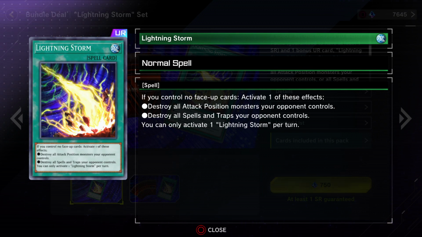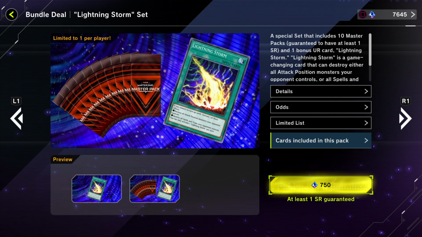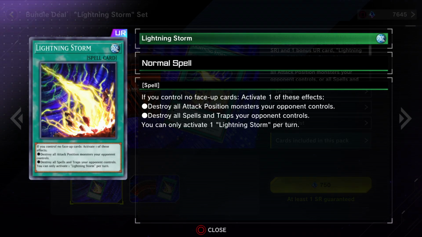If you control no face-up cards, activate one of these effects. Destroy all attack position monsters your opponent controls, or destroy all spell and traps your opponent controls. You can only activate once per turn. That's only good. I mean, good, it's a decent card. No. That's only good if you're going second and you draw that your first turn. Because obviously you have to play a card, and then you're going to have something there. That card sucks. Well, it's no face-up. No face-up cards, so they could be face-down, and you could still activate it. Oh, okay, no face-up. Okay, that's no different. Face-up specifically, yeah. So you can have face-downs, or defense face-downs. Okay, yeah, that's different. That's fine.